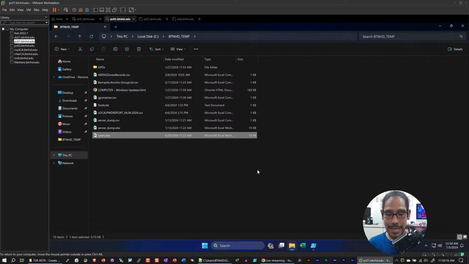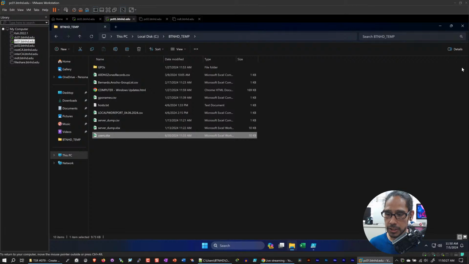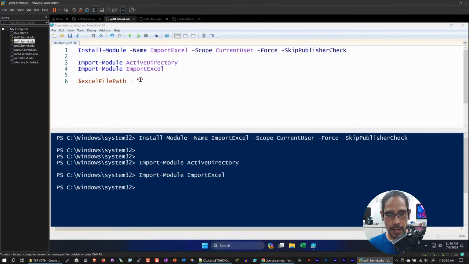So we have to define the path of this spreadsheet. If you hold the shift key and right click on the spreadsheet, it's going to give you an option to copy as path. So just select copy as path. Awesome. Let's close the file explorer. Let's go in between the open and close quotations and do a Control V. Now the problem with this is once you do Control V, it adds an additional open and close quotation. So just make sure you delete the rest of that. And now you have defined on line 6 where the Excel file is located.